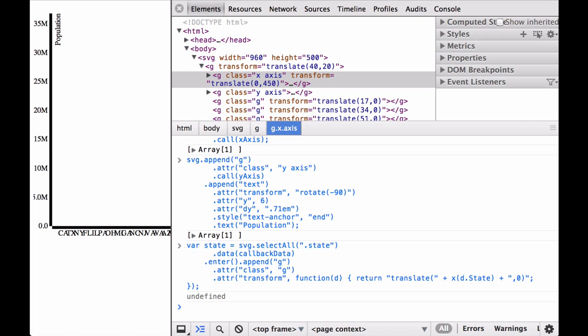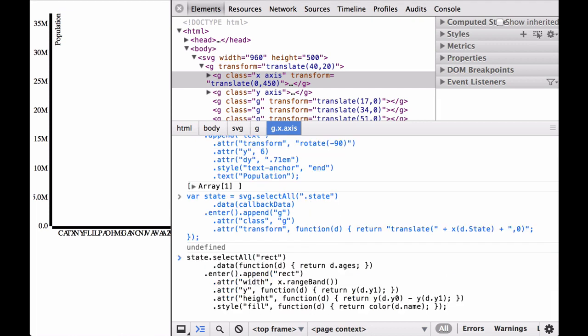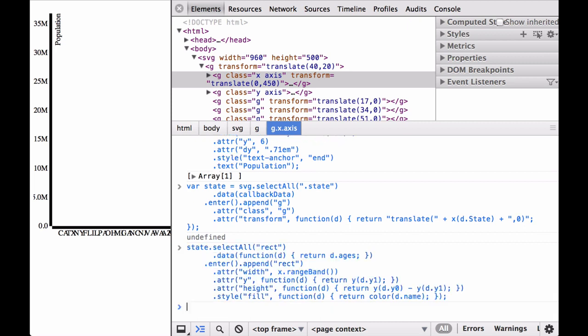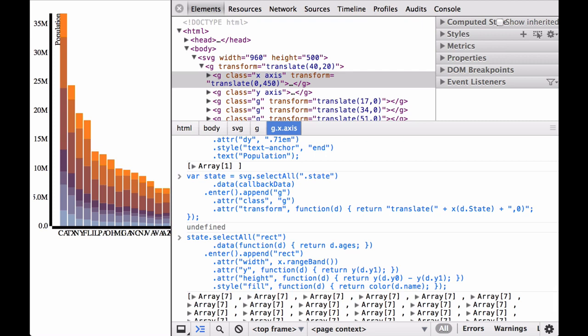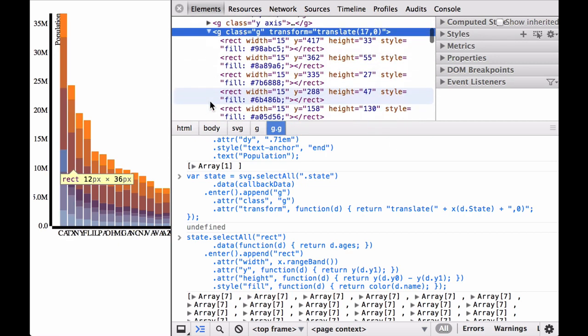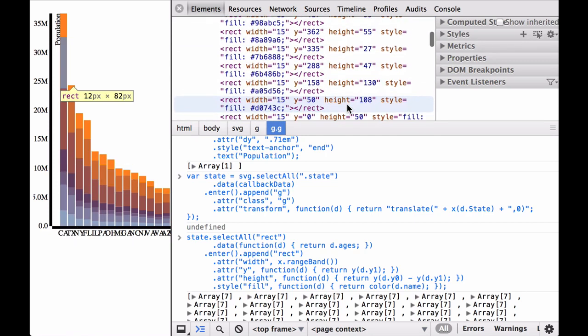Note that each SVG group element is transform translated to the corresponding place in the chart based on the x-ordinal scale function. Next, for each of the SVG group elements just created, let's create the rectangles based on the age group breakdown and population for each age group. The rectangles now appear. Remember that rectangles are constructed from the top leftmost point. If we go into the first SVG group element, which represents California, and we hover over each rectangle, we can see how each rectangle is built on top of each other.